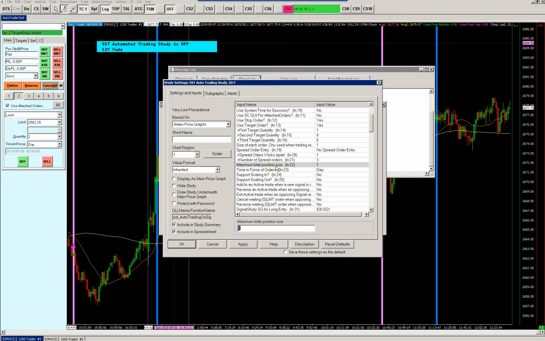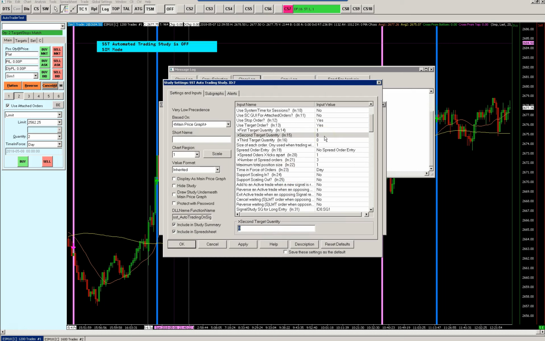This maximum position size is actively monitored, and there should not be any reason to be on a larger size than the setting here. So it's set to 1 here. You will only trade a 1 lot, and your settings should correspond with that.